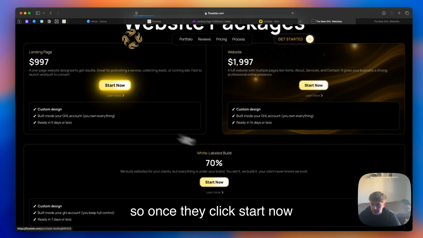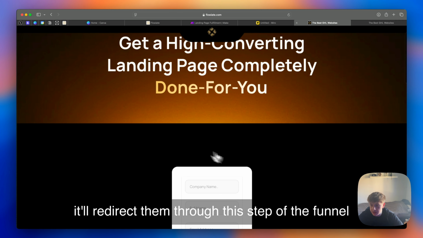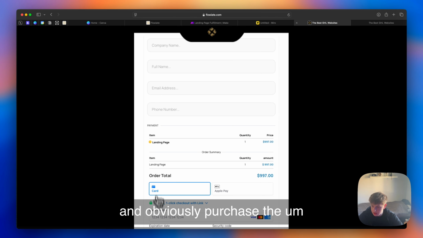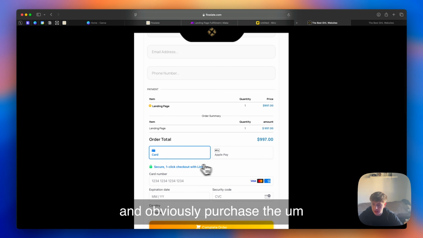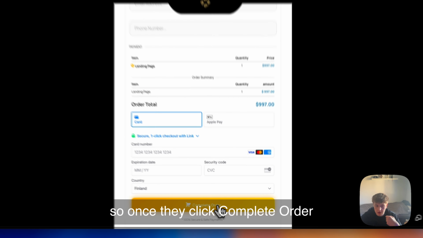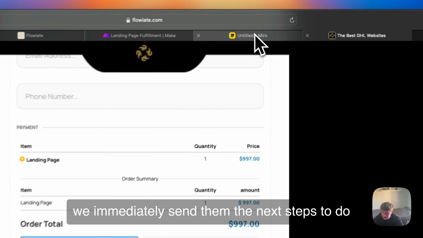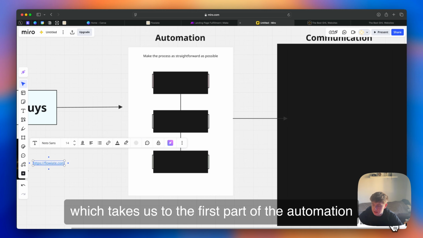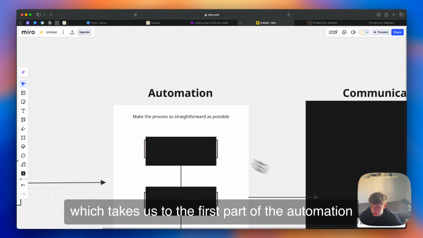So once they click start now, it'll redirect them to this step of the funnel. They can fill out their details and obviously purchase the desired item. So once they click complete order, we immediately send them the next steps to do, which takes us to the first part of the automation. So let's take a look.